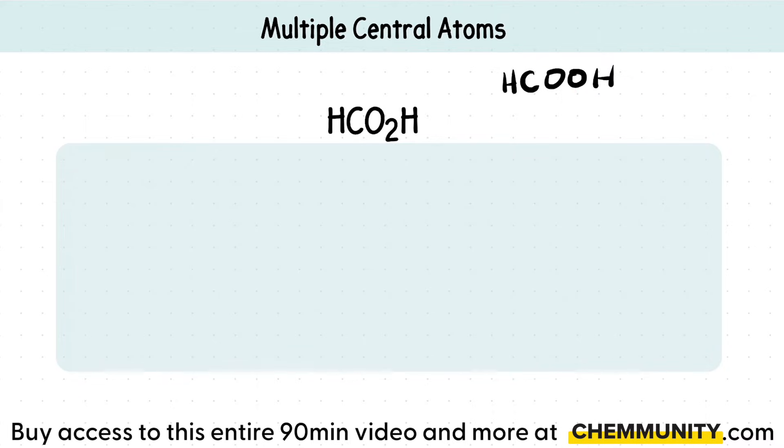So starting this off, this is already kind of telling me how things will be bonded somewhat. So if we were to just draw this all out, there's carbon, they're all bonded to each other. And if we left it here, let's see if this would be correct. First off, I know that our oxygens need to have these lone pairs.